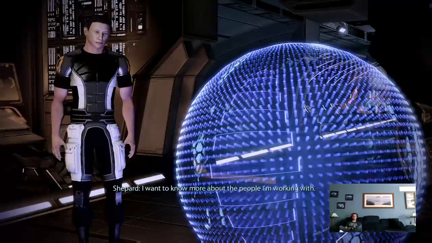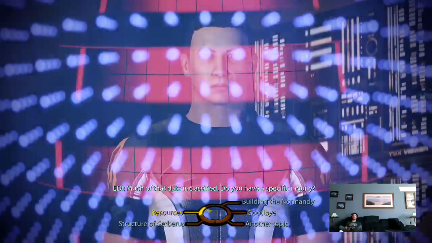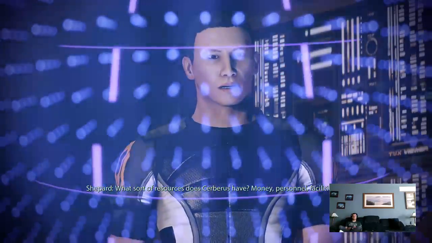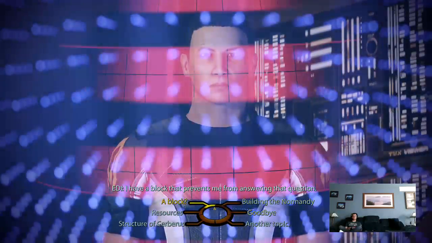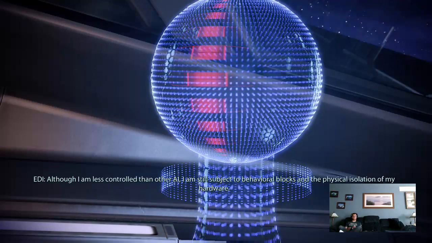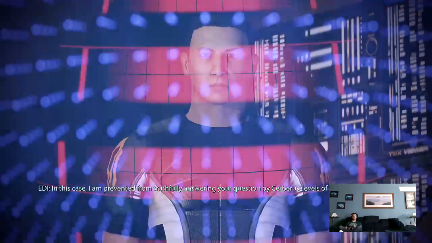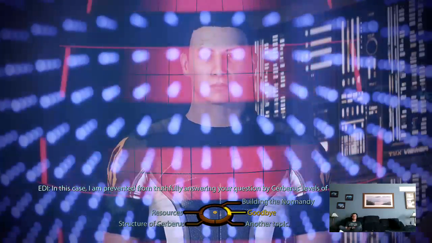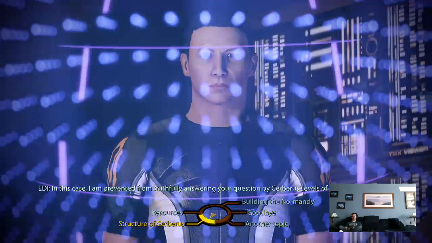I want to know more about the people I'm working with. Much of that data is classified. Do you have a specific inquiry? What sort of resources does Cerberus have? Money, personnel, facilities? I have a block that prevents me from answering that question. What do you mean? Although I am less controlled than other AI, I am still subject to behavioral blocks and the physical isolation of my hardware. In this case, I am prevented from truthfully answering your question by Cerberus's levels of secret classification. Great, like the VI back on Novaria.